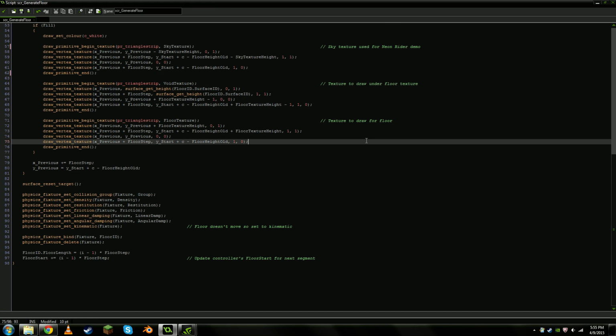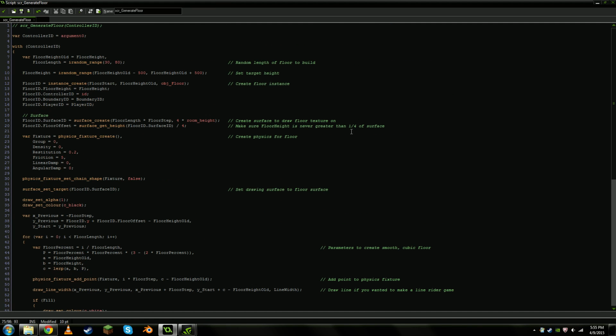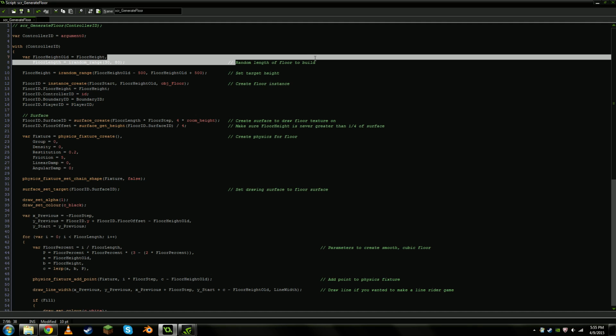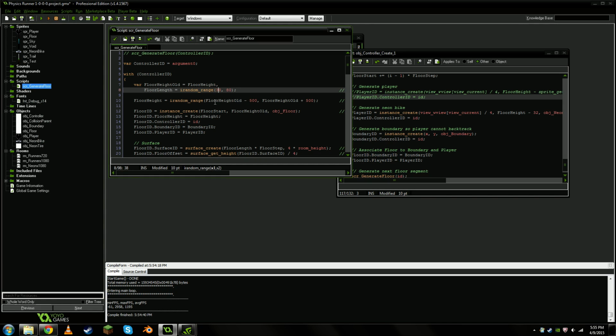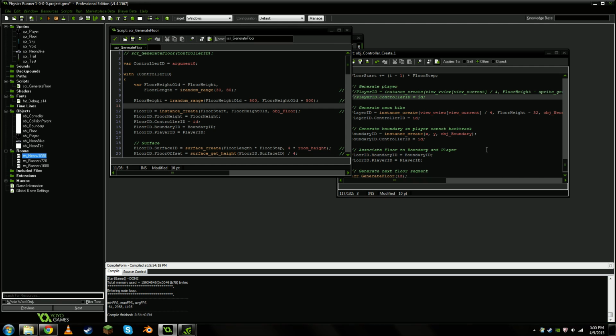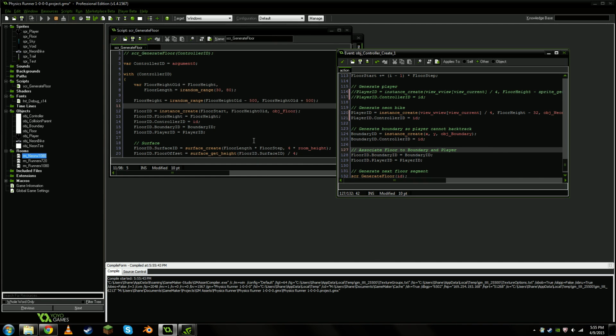Everything's commented in here, what's doing what, basically if you go through, and it will tell you what changing certain parameters does. For example, random floor length. We have a number between 30 and 80. This will multiply by the width of the texture that you're using for the floor, so depending on how wide it is and how long you want those floors to be, you can change numbers such as that. And we'll put this neon at the top. I think I have everything already.